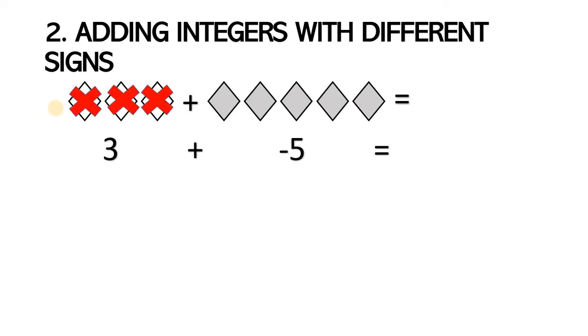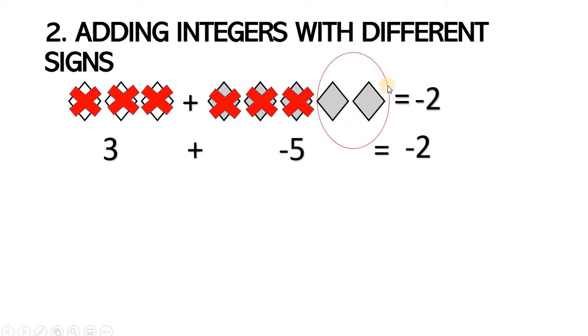Okay? So, using the illustration, tanggalin natin yung mas maliit na number, yung smaller number, which is 3 for this given. Since tatlo yung tinanggal natin at positive, dito rin sa negative, okay, magtatanggal din tayo ng tatlo. At kung ano yung natira, since ito ay negative at dalawa, so the final answer is negative 2. Okay?